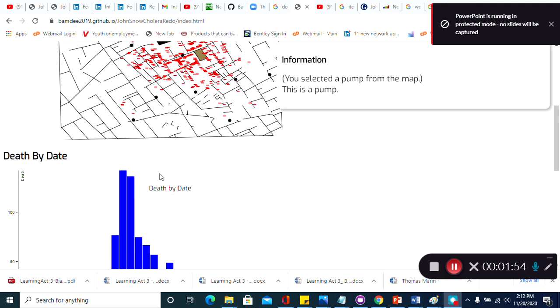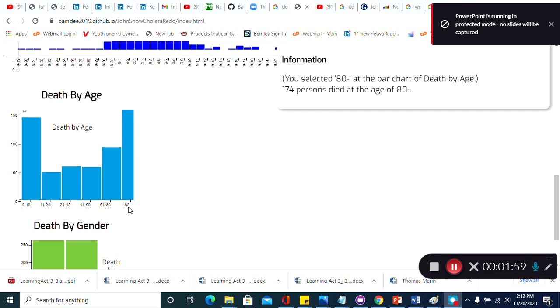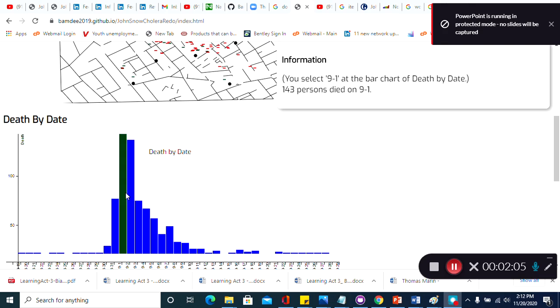So moving forward, I have three classifications: death by dates, death by age, and death by gender. From this stack bar graph, moving from this place, we could see that one person died at the beginning of the incident, which is usually the normal occurrence when there's a disease outbreak. Somebody first suffers a casualty, and health authorities and concerned stakeholders start to take note of what could have led to the cause, and doing more of cause and effect tracing, contact tracing and whatever.